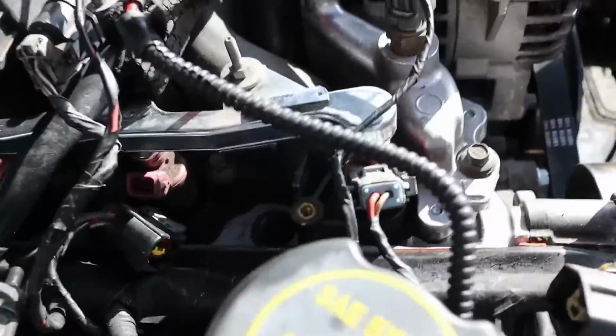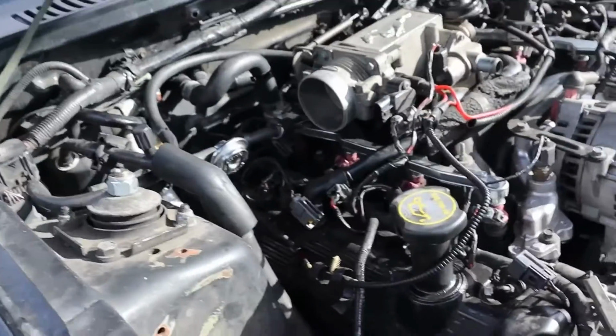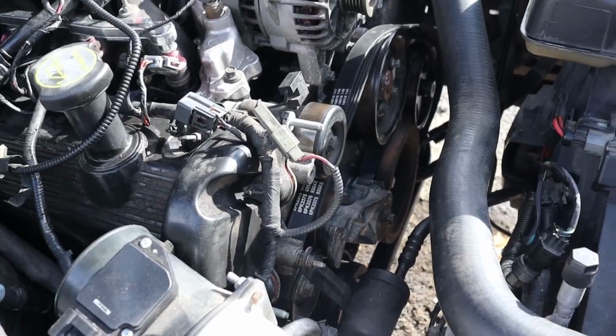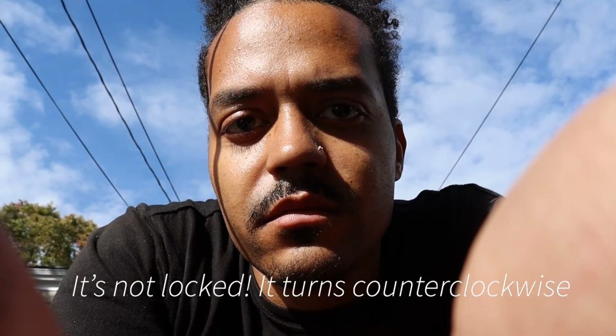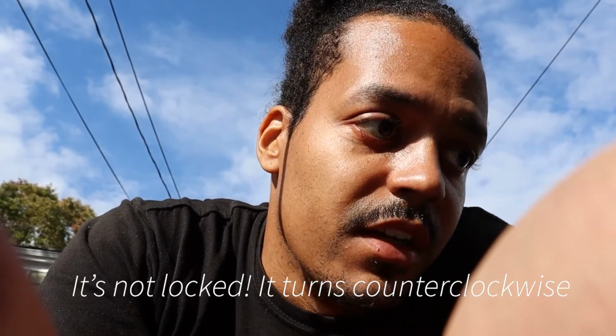I'm gonna try one more thing and add some Marvel Mystery Oil inside the holes and see if I can turn it by hand, but this thing is fucking locked, man. I just don't understand what went wrong. I feel like fucking crying, man. Everything I fucking did, it's like for nothing. Spent over $1,000 easily on this engine.